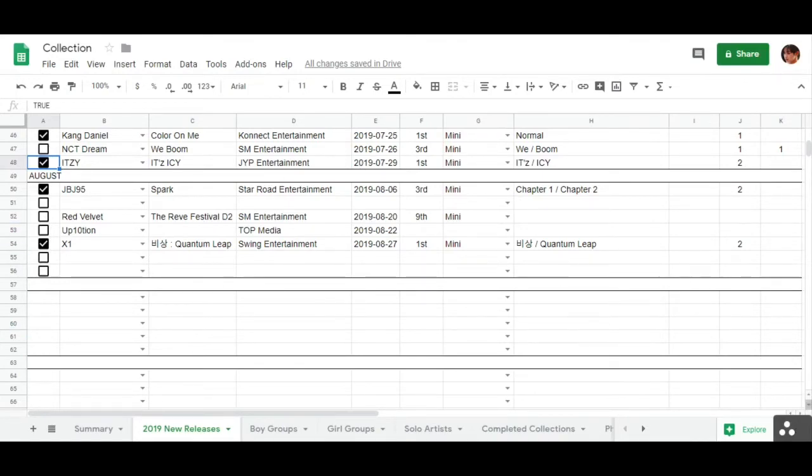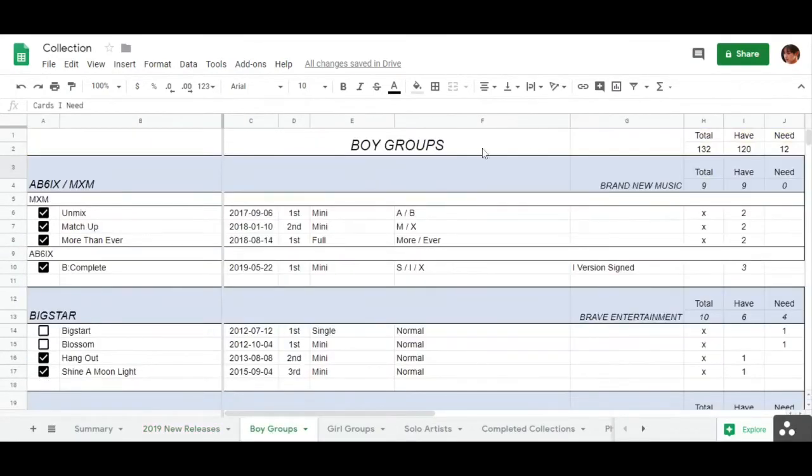But yeah. So then moving on, I did do some changes. So basically, I have the group here, same thing. It's basically the same thing, just upgraded a little bit. So I did add MXM to this AB6 section just because they're the same thing.